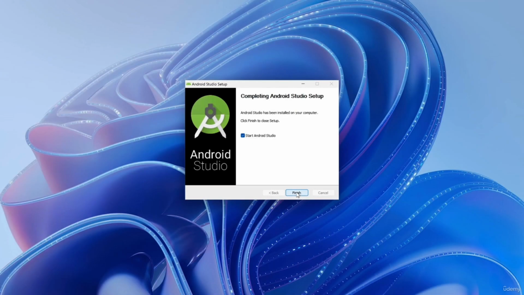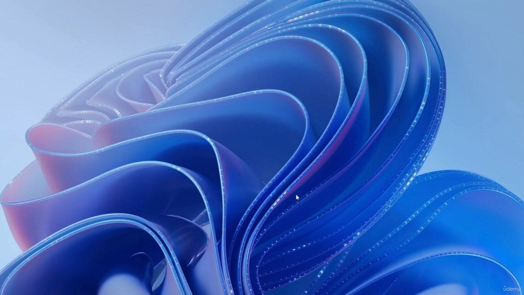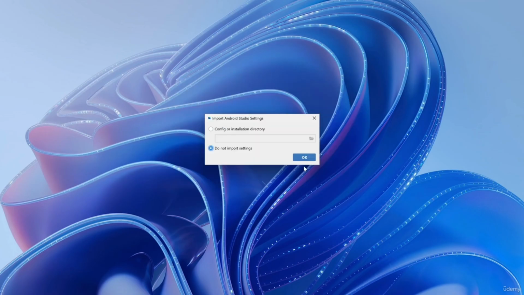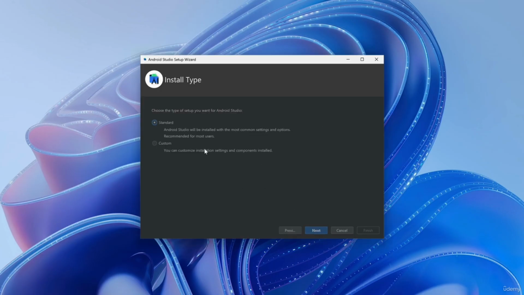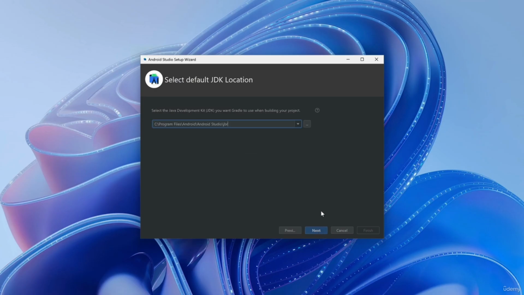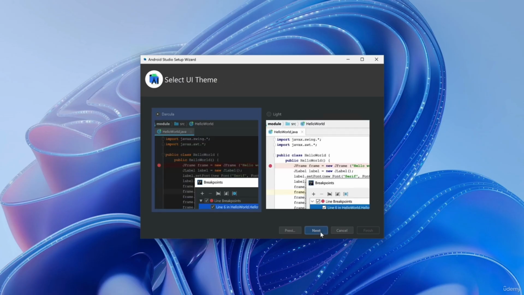Now, once this finished, you should also immediately start Android Studio, and this will open up a configuration wizard since you're starting this for the first time. Now, in that wizard, you should choose custom options here. Confirm the default location though. You can pick any color theme of your choice. We won't use Android Studio for writing code in this course anyways, so it doesn't matter too much.